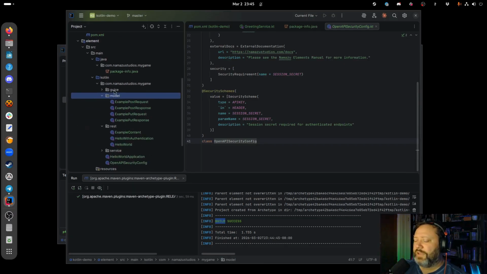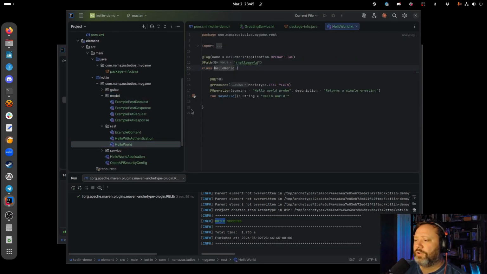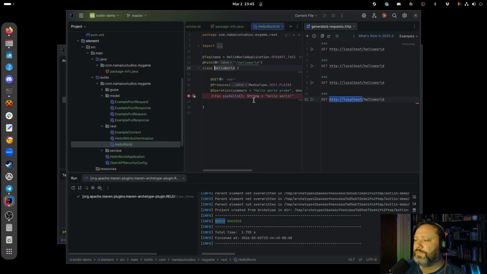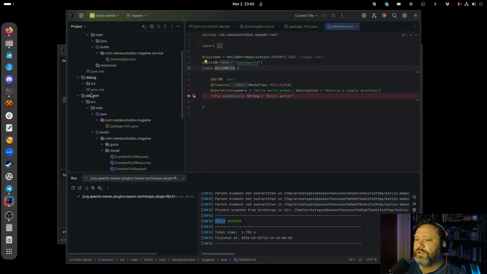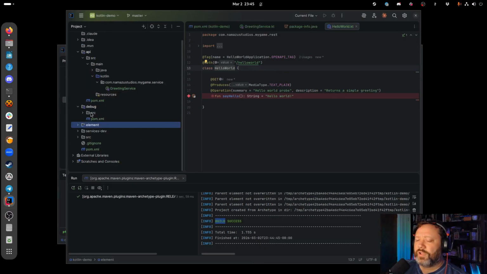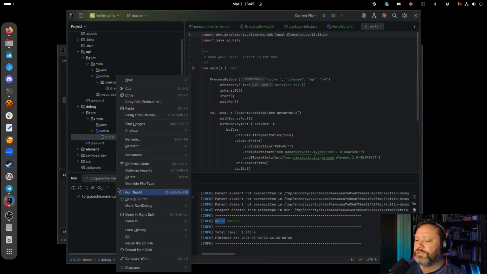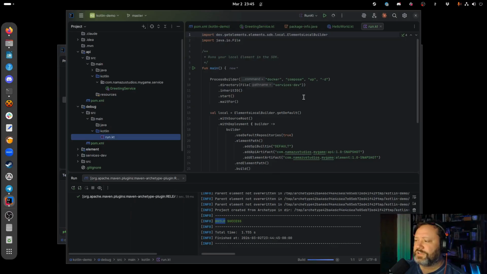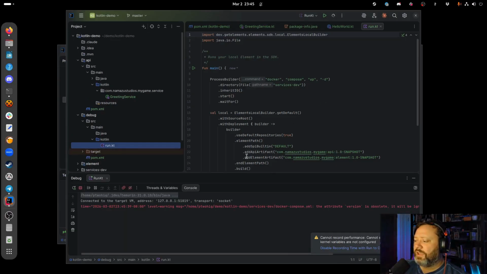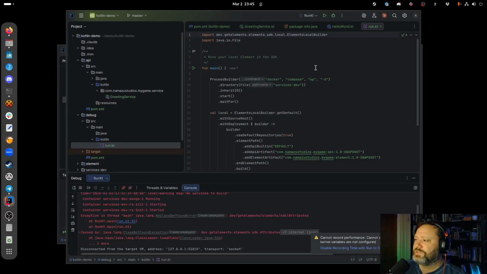We have our same endpoints and services. I'm going to go in here and put a simple breakpoint, and we're going to show you how to run the code that's written in Kotlin. Now, one thing most people will do is right click and hit debug, and that's going to produce an error, for the same reason you sometimes see it in Java, which is not having the provided dependencies on the classpath.